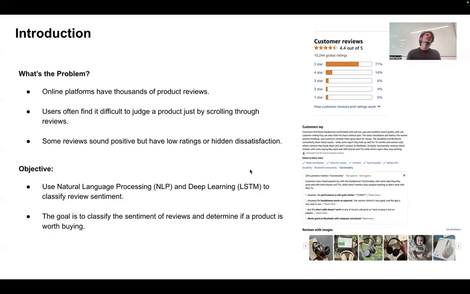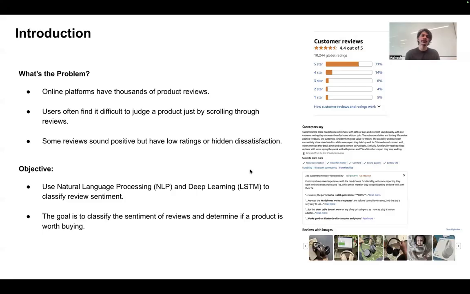So sometimes the issue is that we can't always read all those reviews. This is also a time-consuming process, and instead of reading all those reviews, we simply take the rating and decide whether to buy the product or not. So that is the issue. Sometimes it might actually work, sometimes it might not.